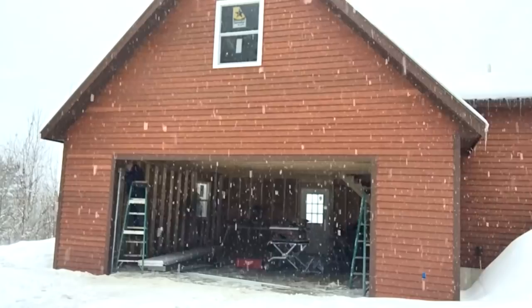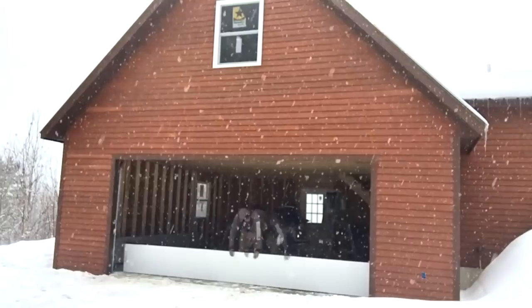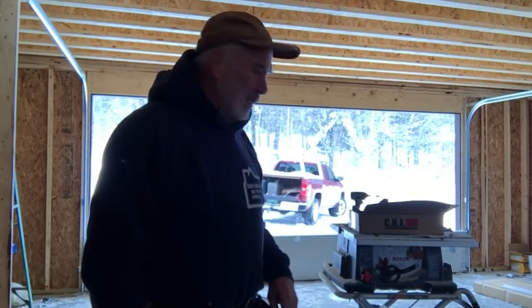Next is the 16 feet wide by 7 feet high garage door. A little bit of snow. All right, garage door installation. We have the tracks up. We haven't secured them on the ends. We'll do that in a little bit. Had a little trouble recording from the outside, so we moved inside. We've got the first panel up, and we'll just keep going.